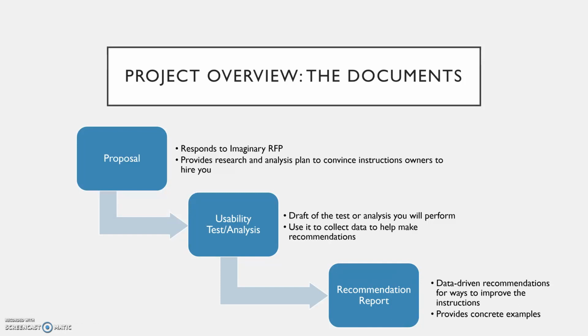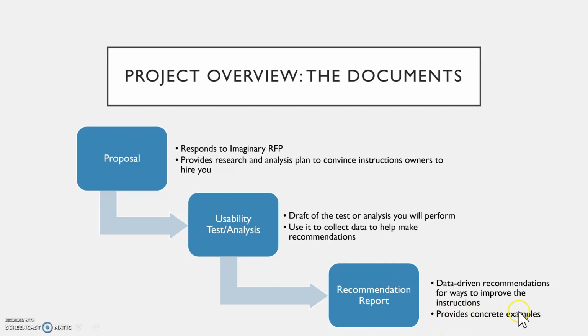So you'll let BuzzFeed or the owner of the slime instructions, whoever owns your instructions, know what recommendations you think would make their instructions more effective for the users. And that'll be data-driven. Instead of just saying, I think this would be better, you'll say, users in our usability test had a hard time with this specific step. Here's why, and here's how we could improve it.